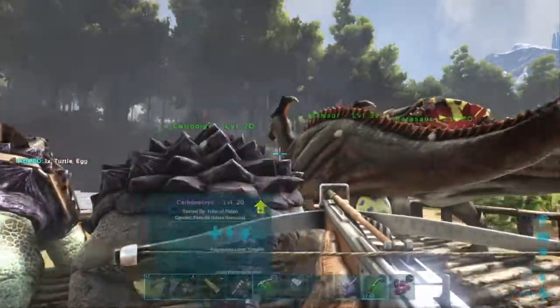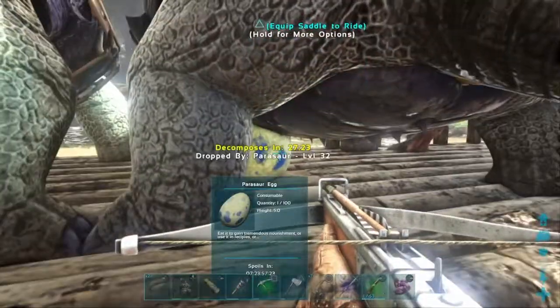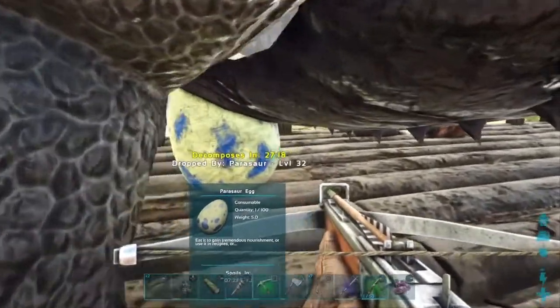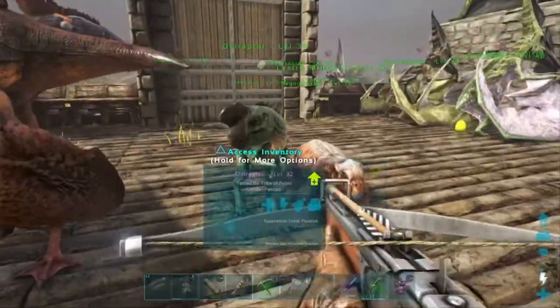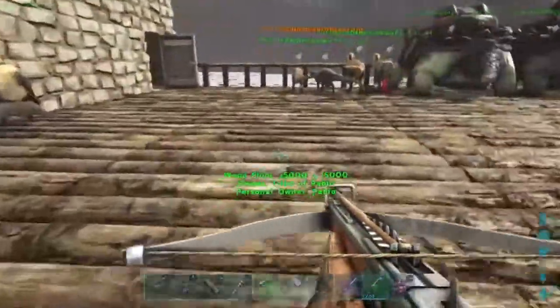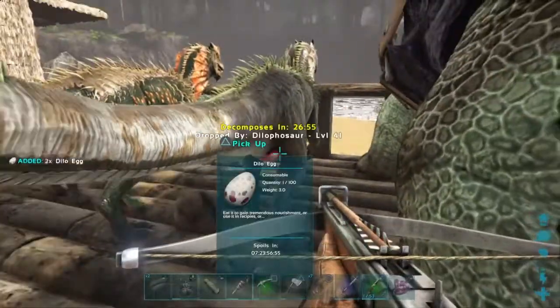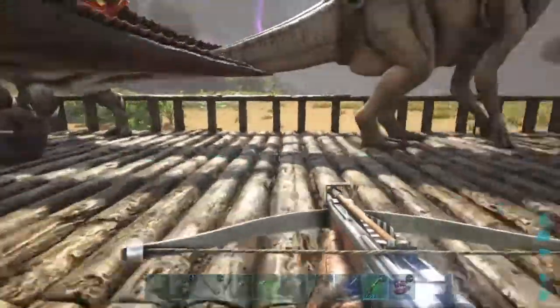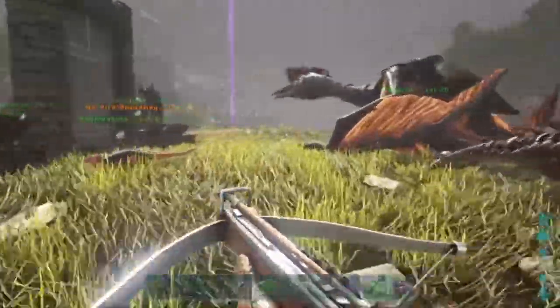Oh yeah, also, I put that stupid parasaur... What the world? Oh yeah, I'm going to have to turn some stuff back down again, because... How did the parasaur egg get over here? Are you trying to help out, turtle? Maybe? Oh. My Oviraptor wasn't on Wander. So we were missing out on some eggs, so I'll probably turn it back down a little bit more to make it a little less crazy. But yeah, that's gonna do it for now. Again, I'm just gonna be taming some more stuff, get more kibble, now that we can actually make kibble quickly.